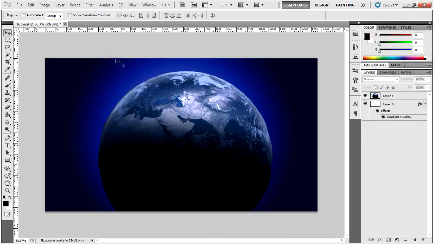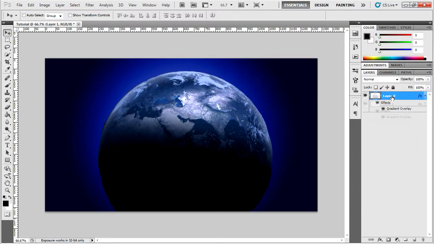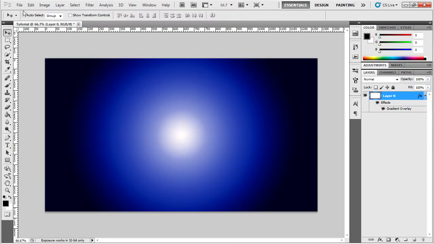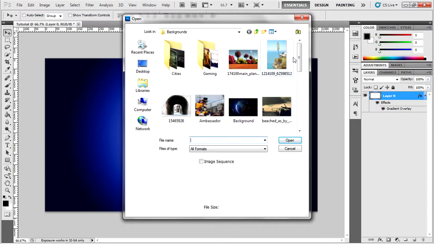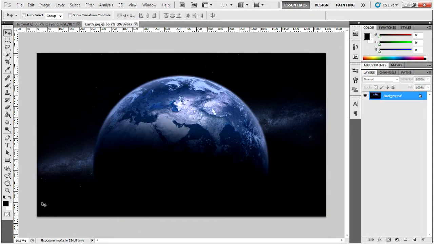So the next thing we're going to do is exit out of this, delete this layer and reopen that image to show you guys the second part of this. Alright, now the second way to do it is you take the pen tool and you just want to mask. Actually, instead of masking in the area you want, you're just going to want to mask around. So you just take your pen tool and do all your curves and stuff.